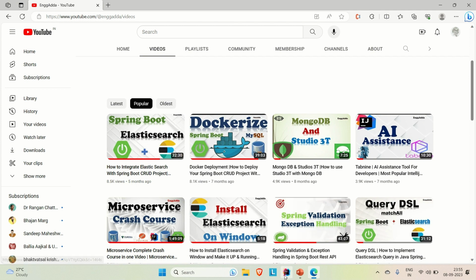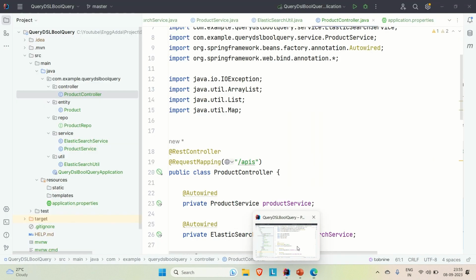Okay, so that is what I have implemented here in this Spring Boot application. I will provide the link of this application from the GitHub in the video description so that you can directly go there and access it. So you can clone it and then you can start doing the development. So you can see what we have done here. We have created the Spring Boot application and performing the basic CRUD operations, and the database that we are using is Elasticsearch.